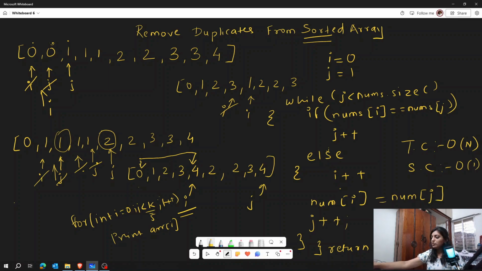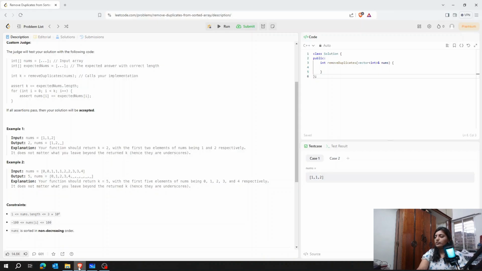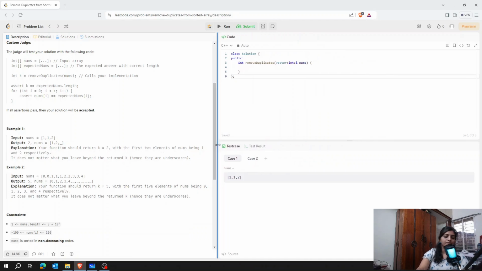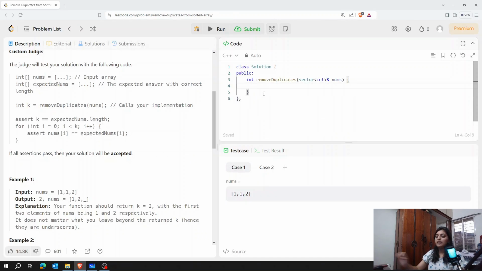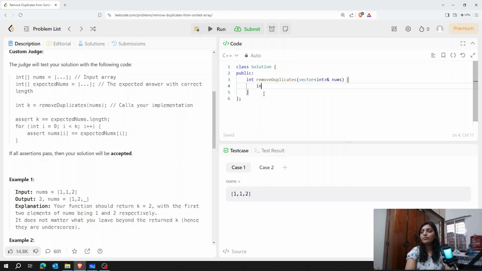Now let's implement this code in our Leetcode. So let's go back to that Leetcode question again. So let's solve. What we have to do: just initialize first pointer i equal to 0, j equal to 1.